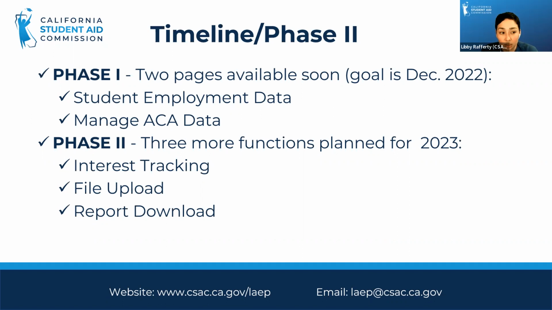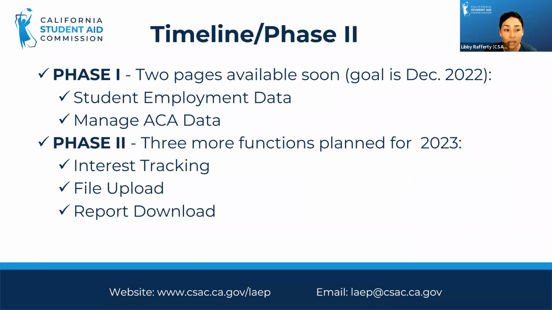All right. The next page in phase 2 is the file upload page. That's where we're hoping to have an Excel sheet where you could put in multiple students, upload it as a CSV file, and it will input all of that data. If you have 100 students participating, you don't have to put it all in separately. You could just update it. Let's say the students' earnings go up every couple weeks and you want to update it. You could upload a file and it'll overwrite that previous data. We don't have that function yet, but that's something we're planning to have.